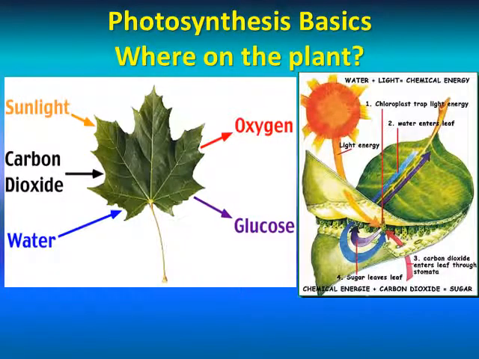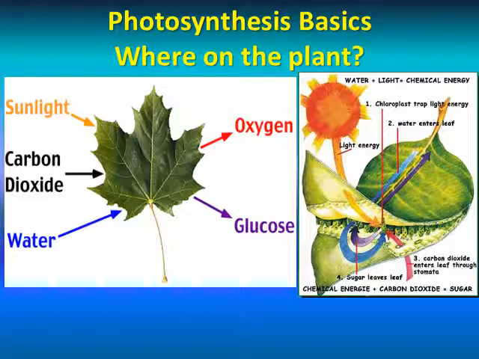Alright, so photosynthesis takes place usually on the leaves of the plants. That should be obvious. Leaves usually come out during the springtime, of course, and bloom and get nice and big and green for the summertime, and then will change colors in the autumn and fall off in the wintertime.